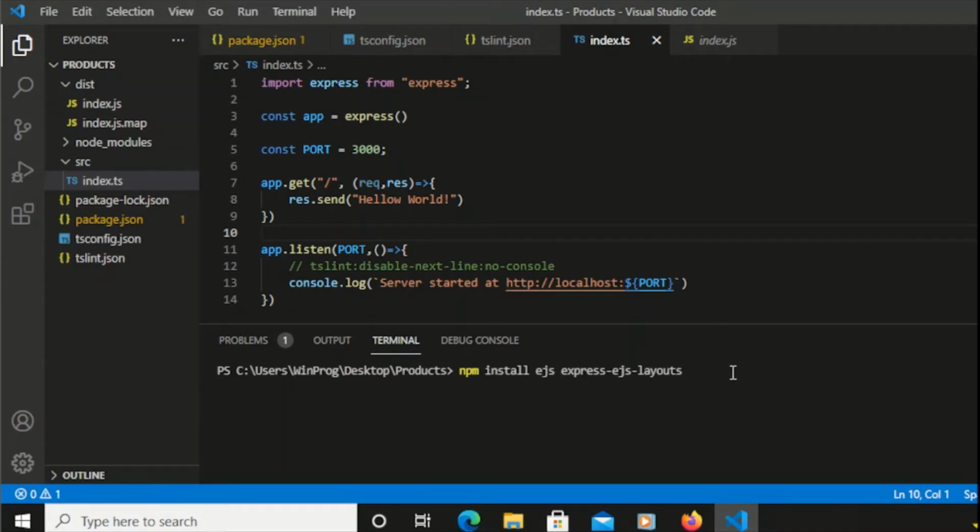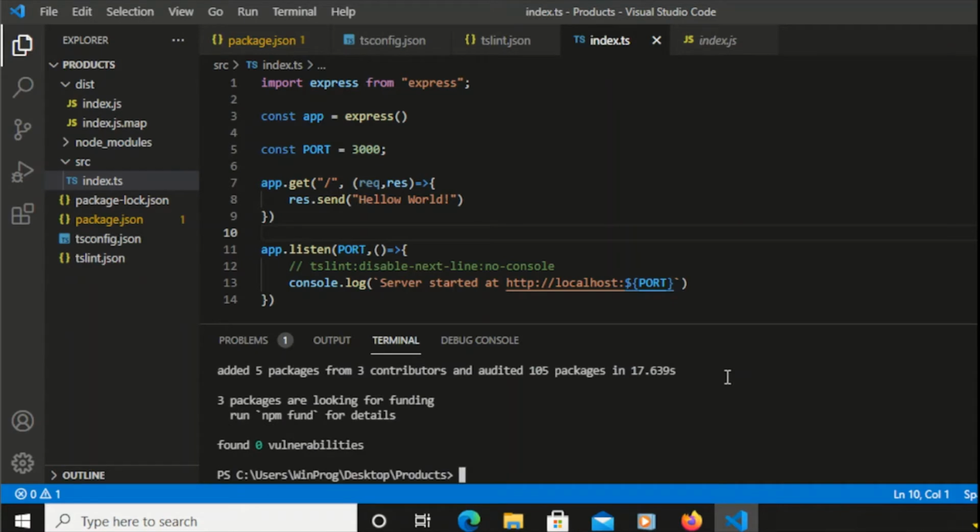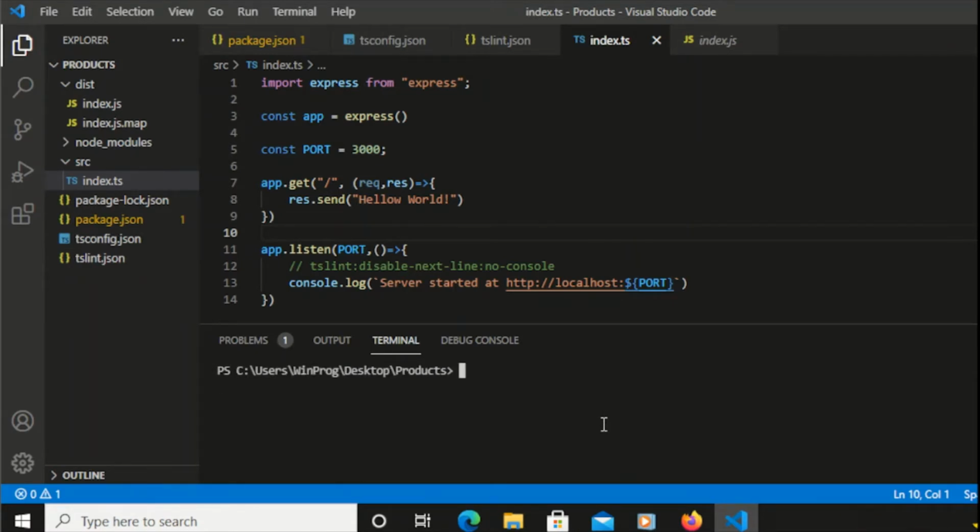Okay, if you are familiar with layouts, this is a combination package within EJS. And also we're using EJS as our default page. So this is the default page that we're going to use. Okay, good. Now, after installing the basic Node.js packages, this time let's install the counterpart for that, the equivalent in TypeScript.